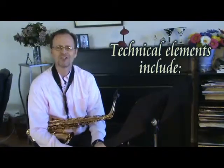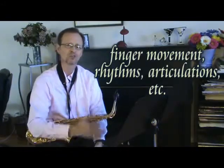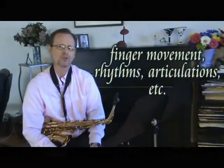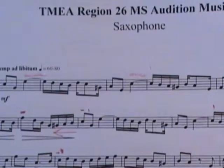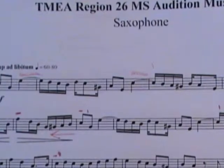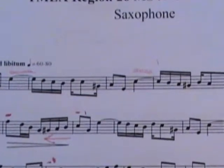There's just a couple of technical things here that we want to talk about, and then we're going to talk about the musical things, because there's a lot of musical things that we talk about. There's really just a couple of rhythmic things that you need to be very careful with, and these occur in measure 2 and in measure 4. And really in measures 1, 2 and 3, 4, you have a tied note that goes over the bar line. With this, the tendency is often to anticipate moving into those next 16th notes. So it's very important here that you concentrate where the downbeat is and where that tie is held over, and move after that downbeat.